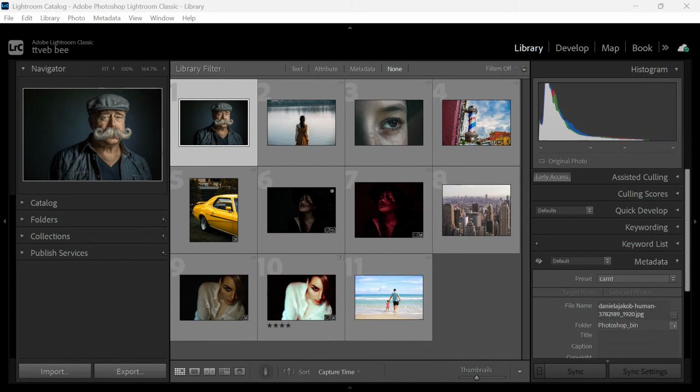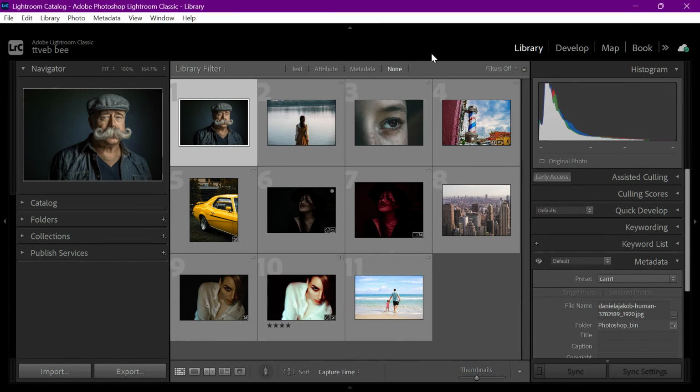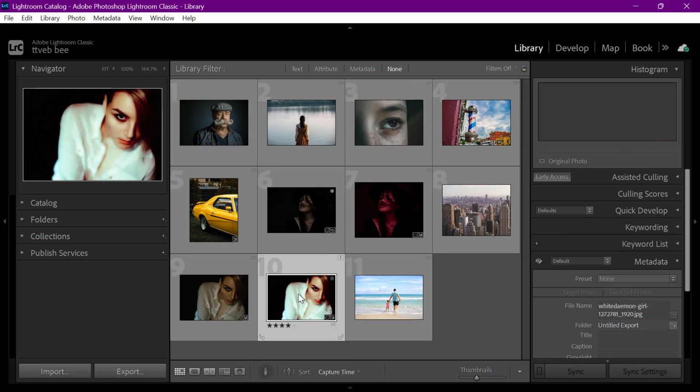Let's get started. First, open Adobe Lightroom Classic and go to the Library module. Survey View is used for comparing multiple photos at once, so you'll need to select more than one image. You can do that by holding Control on Windows or Command on Mac and clicking each photo you want, or by holding Shift to select a range of photos. Once you've selected the images, press N on your keyboard. That opens Survey View immediately.